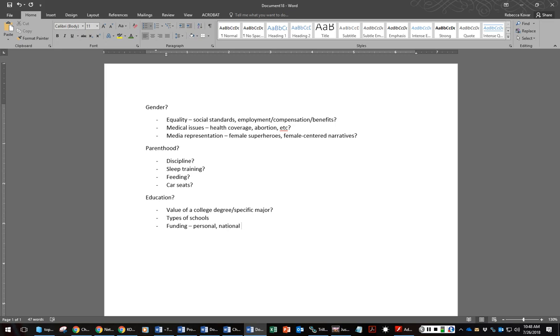I think right away I'm not going to be able to do that on a lot of the gender issues. So should men and women be treated equally? Yes. Can I compromise on that? No. So I'm not going to make that argument in a Rogerian paper. That's not going to work.